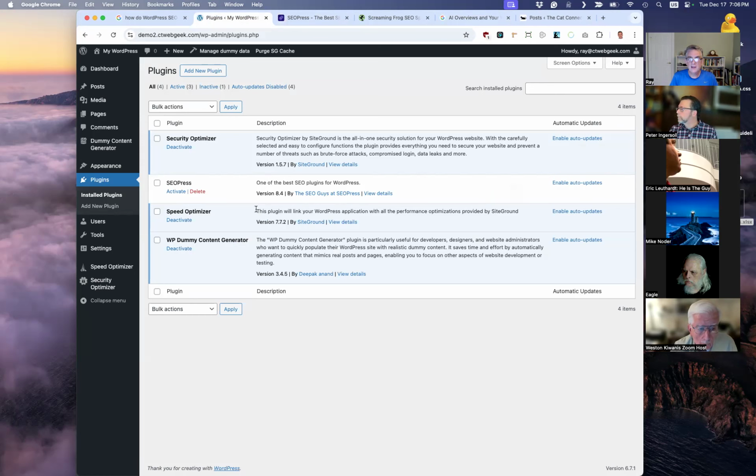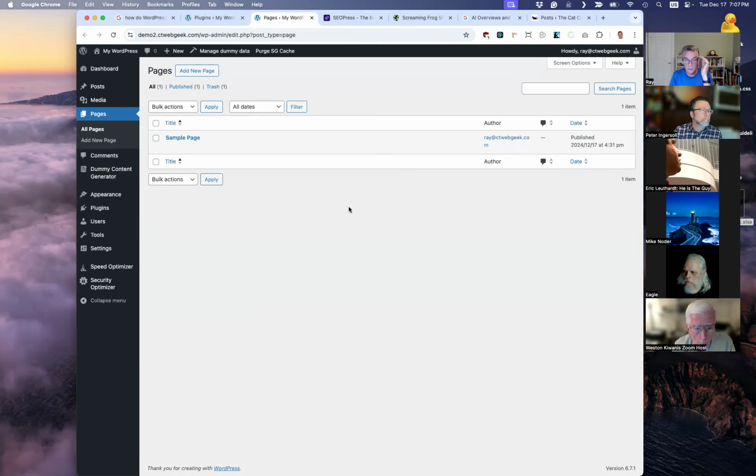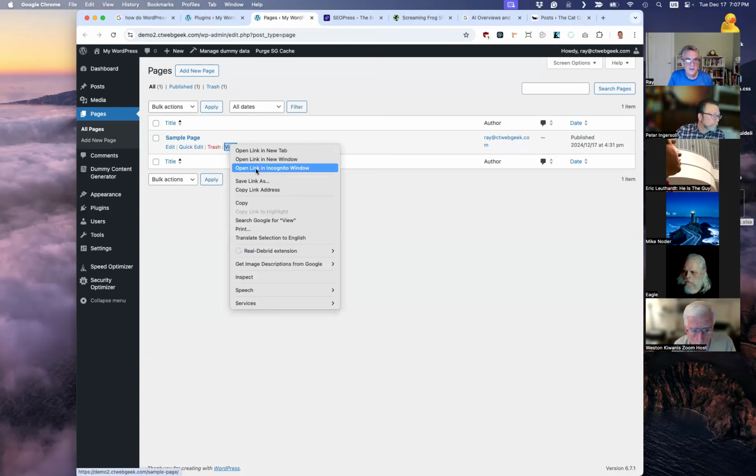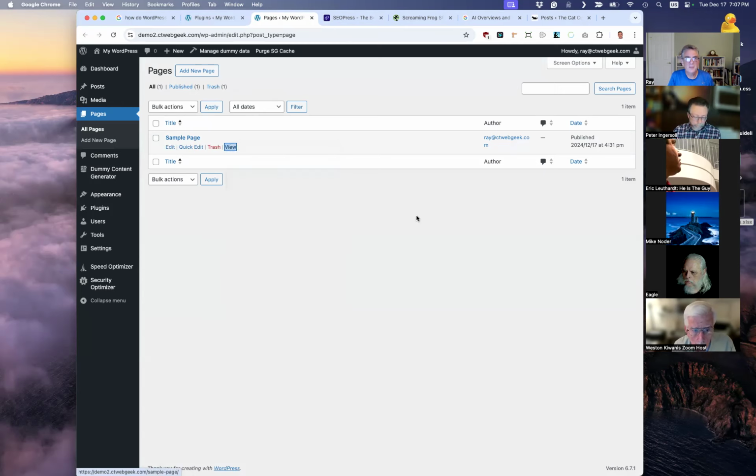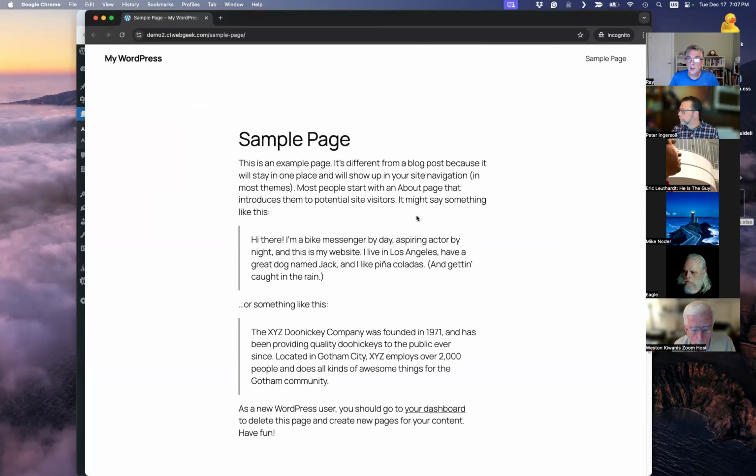But before I activate it, when we talk on-page SEO, I really want to be clear this is what we mean, and this is truly on the page. So for example, I'm going to look at just this site. It's a demo site, completely brand new, blank, with nothing but the latest WordPress 2025 theme. This sample page, I'll open this up in incognito so we don't get the admin bar. Right now, there is no SEO plugin turned on for this site.